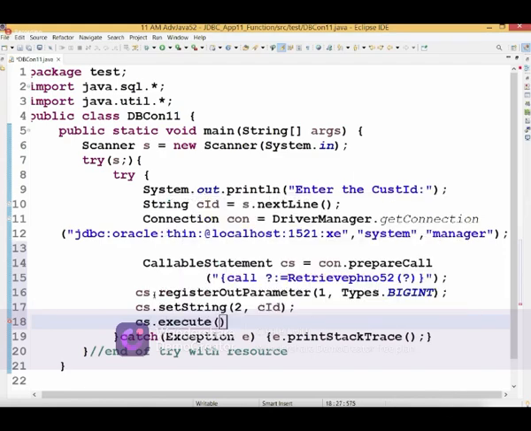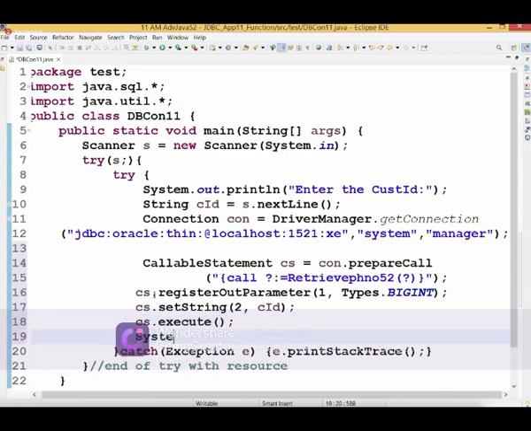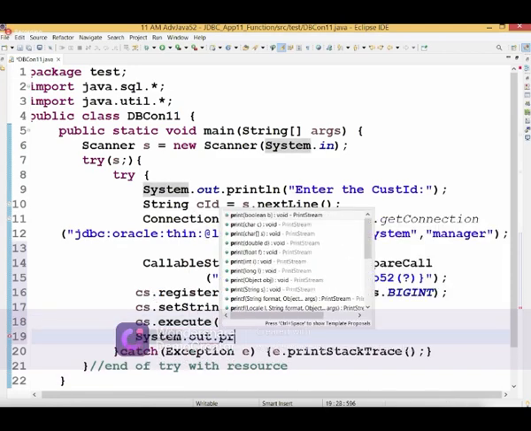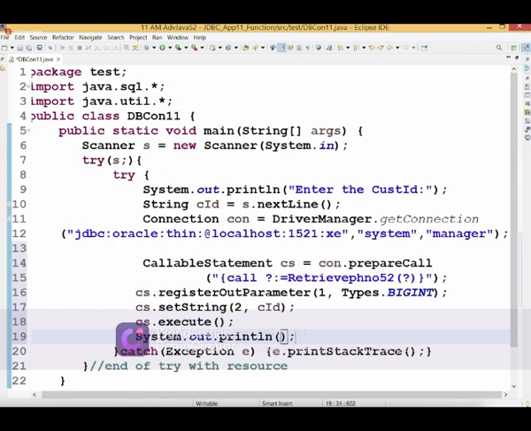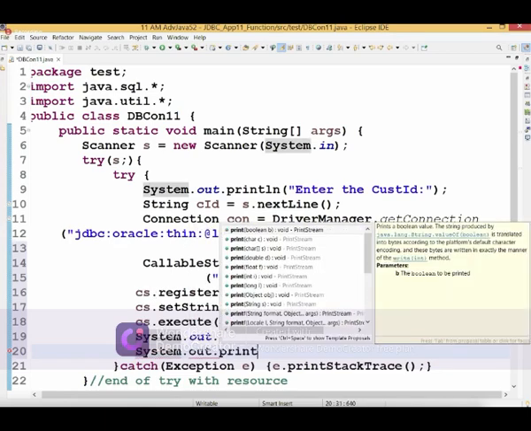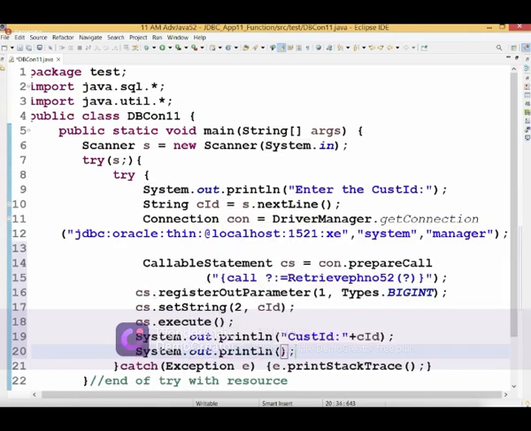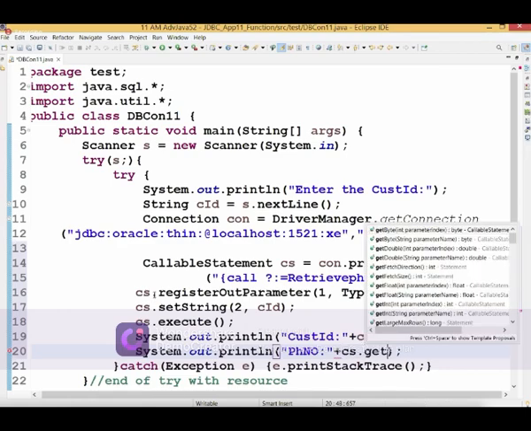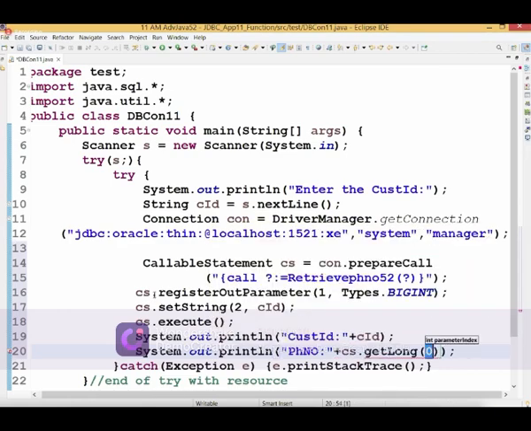After execution, System.out.println to display the data. Customer ID, whatever you entered. And System.out.println phone number, which is cs dot getLong from parameter index 1.